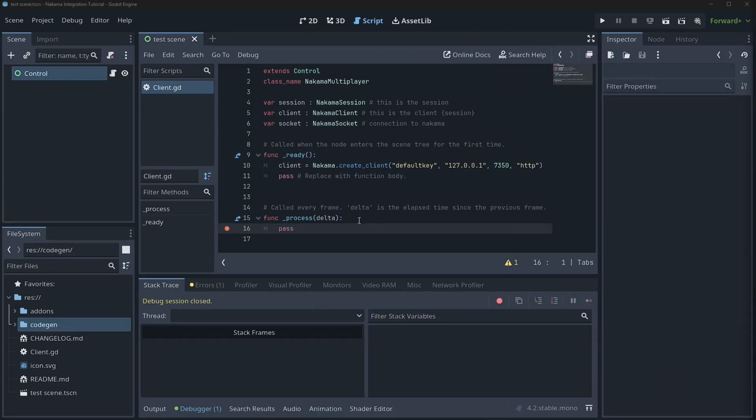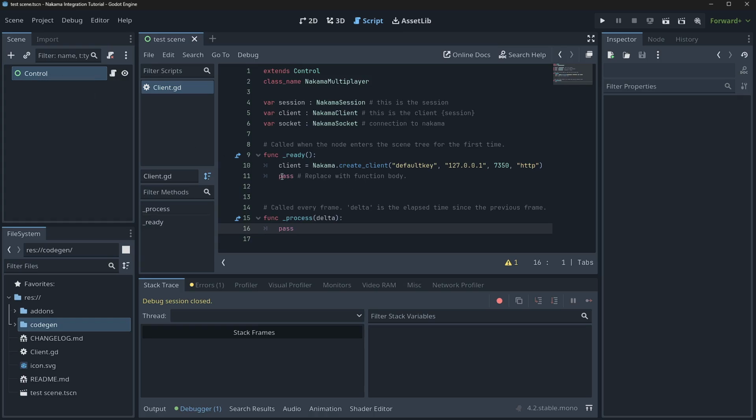So now the question is, how do we actually log in, create our connection, and get things going? Well, all we have to do is basically initiate that session. You could do it in a lot of different ways, but the way that I'm going to do it is relatively simple. We're going to have an email, a password, a session, a socket, and then we're probably going to set up a multiplayer bridge. That's something we might do a little bit later, but those are the steps we have to go through.